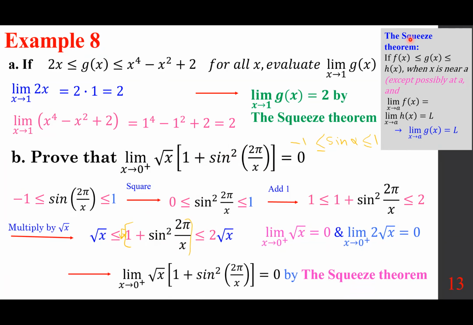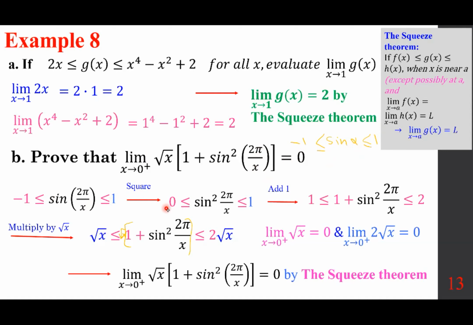So let's quickly recap. The technique was to know this property and then work on this to get to this expression. Because sine alpha is between -1 and 1. Alpha can be anything, for example, 2 pi over x. Makes no difference. When you square it, you square this number, whatever it is, 1 is 1, 5 is 25, you name it, but -1, you change it to 0, always. Any negative value, you change it to 0.